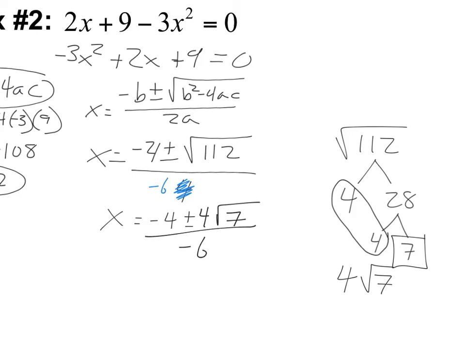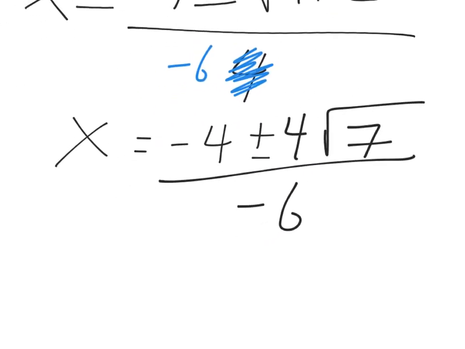Okay, the purpose of that is to see that I now have a value that I could take out of both terms on top and the term on bottom, so that means I can reduce. So let's do that. I could take a 2 out of everything, giving me, actually guys, I could take a negative 2 out of everything. So let me explain. If I take a negative 2 out of this, that would become positive 2. If I took a negative 2 out of 4, well, this is already plus or minus, so it doesn't really matter. It's still just 2. And then on the bottom, it's 3.